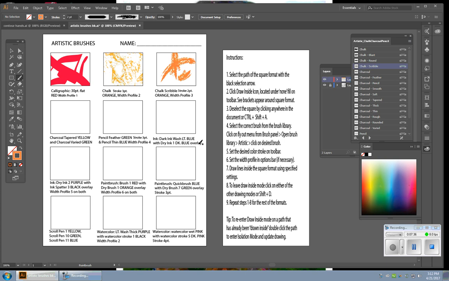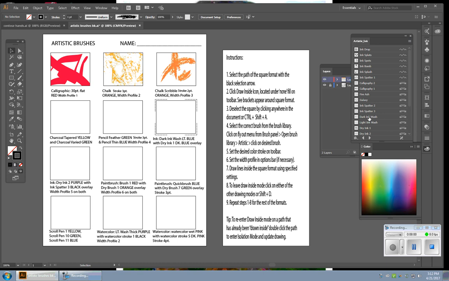So I'm going to just show you this one so that you can see what's going on and what I mean. I'm going to select the box. I'm going to enter draw inside mode, deselect. I'm going to find this, which is the ink menu. Now I'm moving forward a little bit. You'll of course do these in order, but I just want to progress. So here's my ink, and I'm looking for the dark ink wash. So I see that here, dark ink wash.